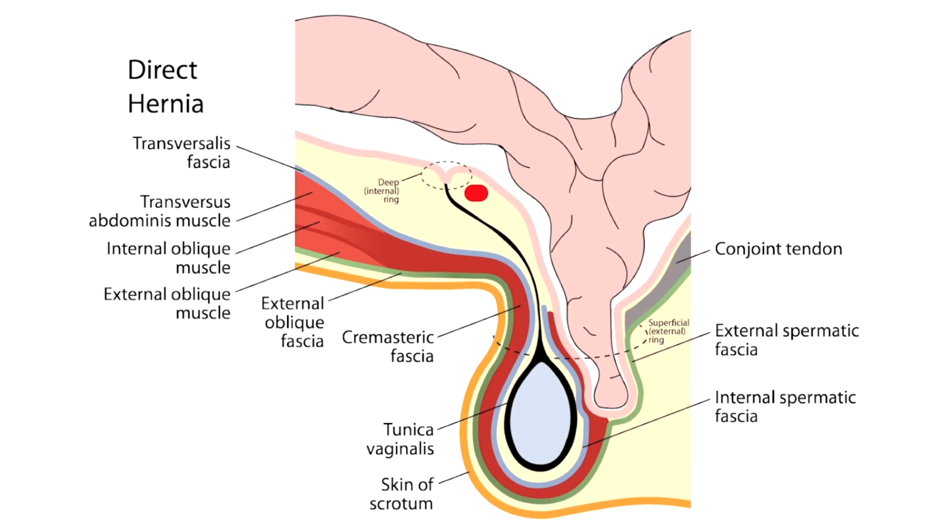Most of the time, it is an acquired defect due to the focal weakening of the transversalis fascia. It is located medial to the inferior epigastric blood vessels and lateral to the rectus abdominis. This means that the direct hernia protrudes directly within the Hasselbalch triangle. It then goes through the superficial external ring. Note that the contents of direct hernia do not protrude through the internal inguinal ring as opposed to indirect hernia.